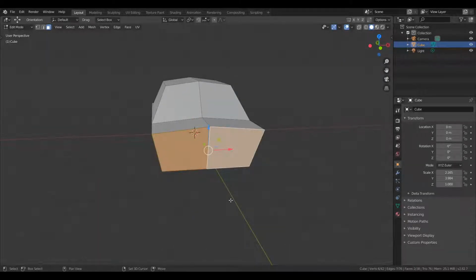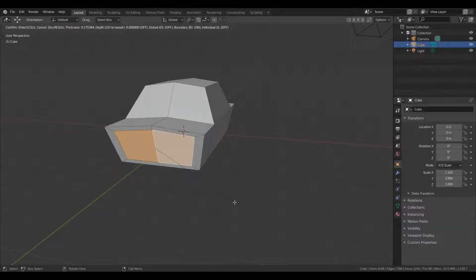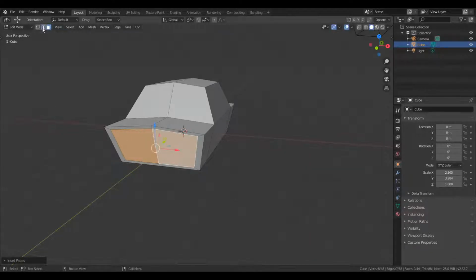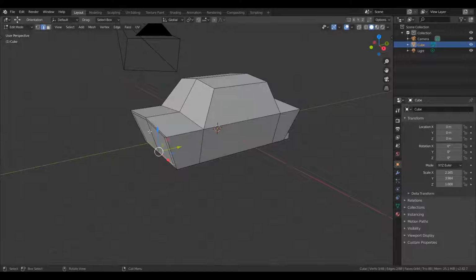So in face select, I'm going to press I to inset to about there, then go into edge select, and we're going to slide this edge up the front of the car.